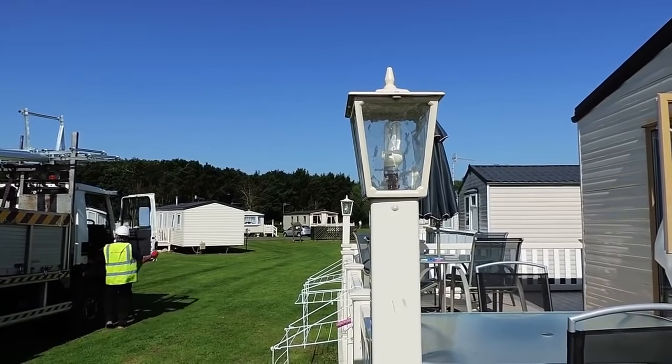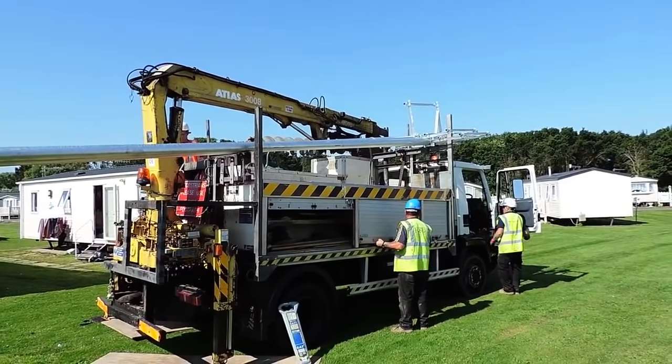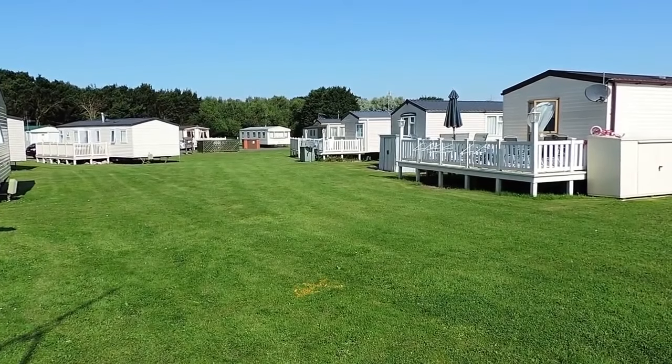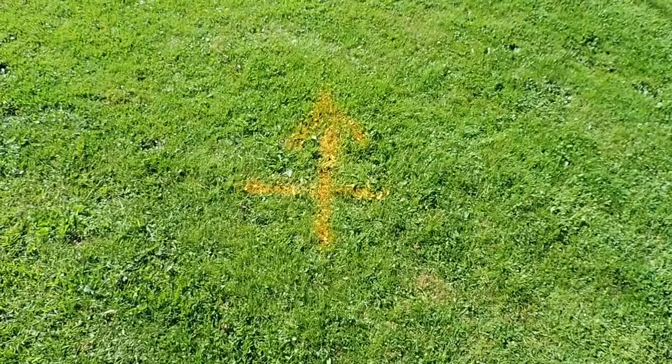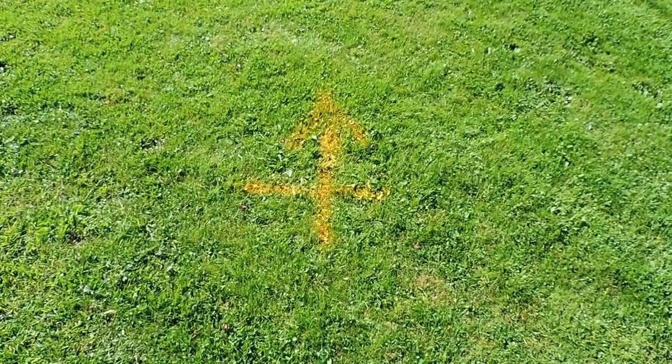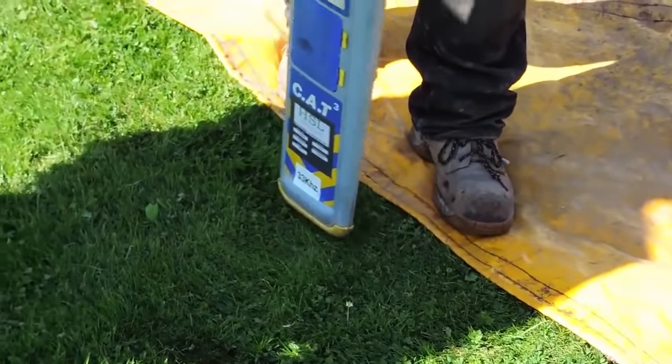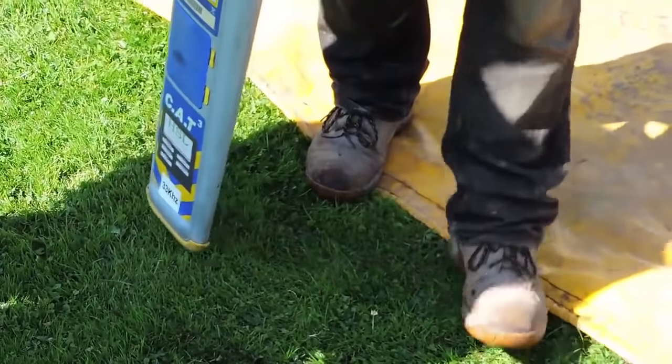Our Wi-Fi broadband pole installation team currently have contracts in leisure parks throughout the UK. The pole location is marked out by the Wi-Fi technicians, and the installation team then check for underground services using a cable location tool.